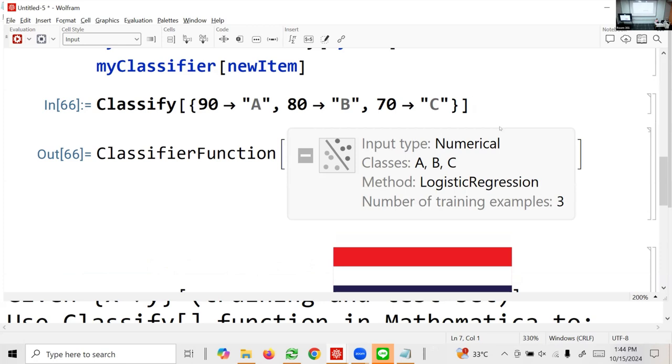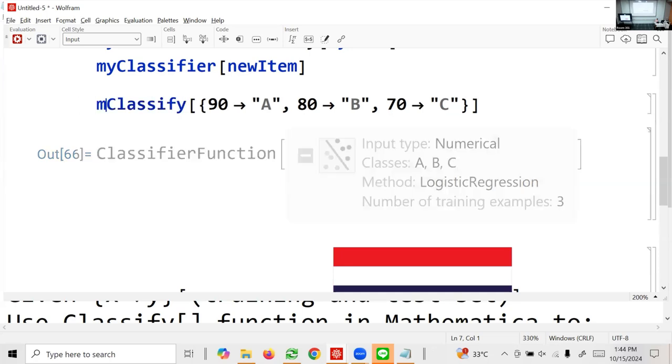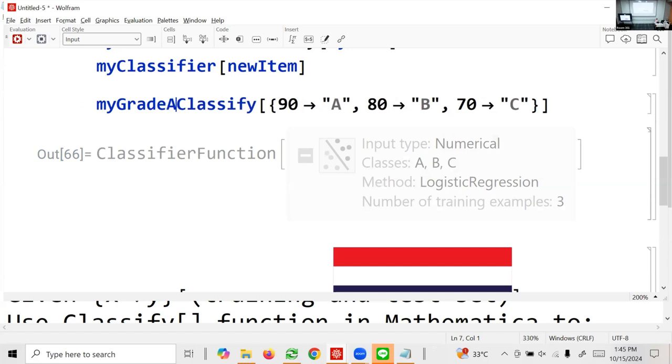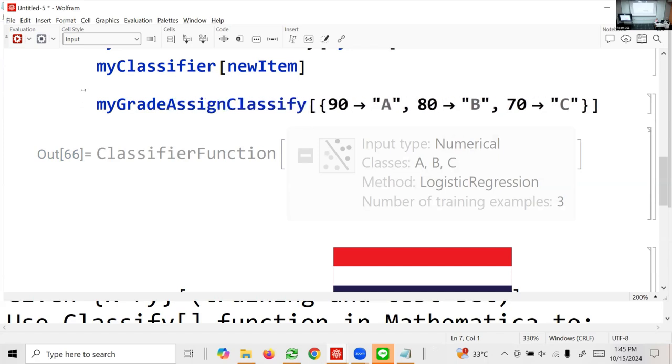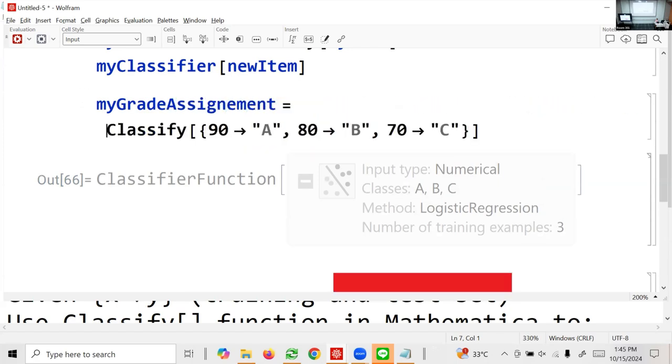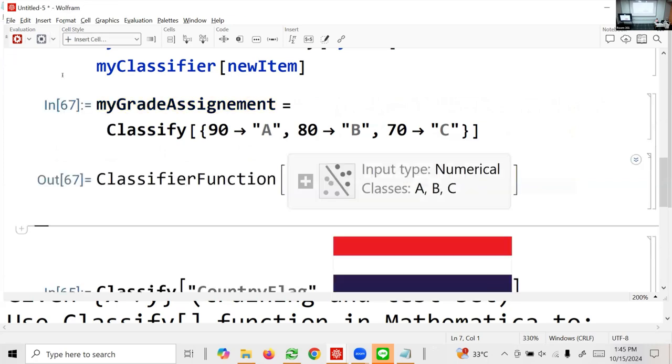Now, if you want to use this function to give a grade to another student, you say my grade assignment equal to classifier. So I name it that, and now it becomes a function. So now I grade a student.